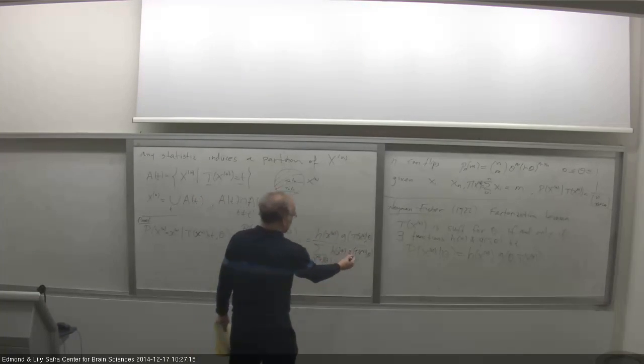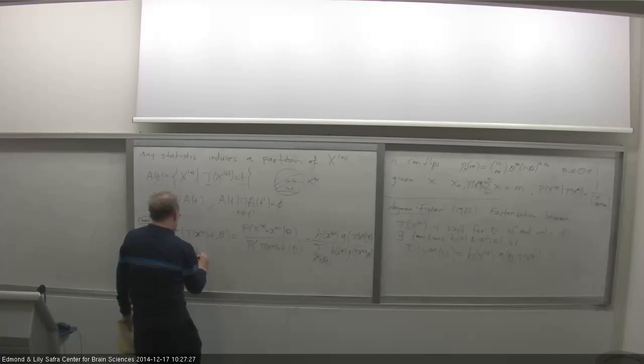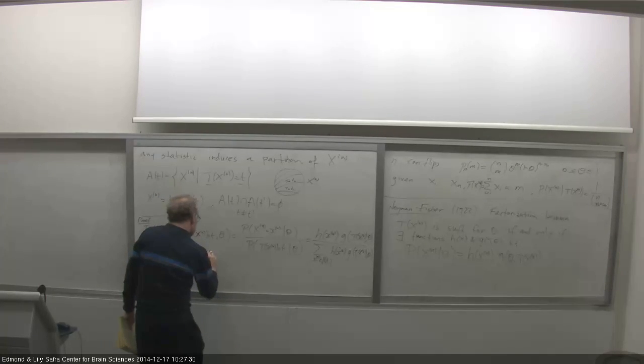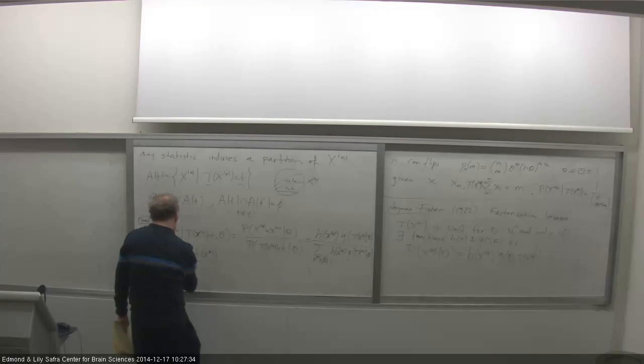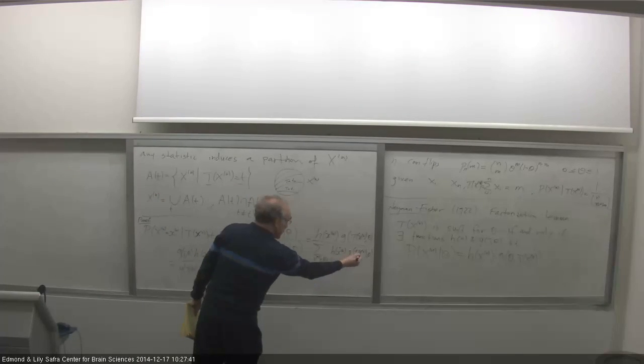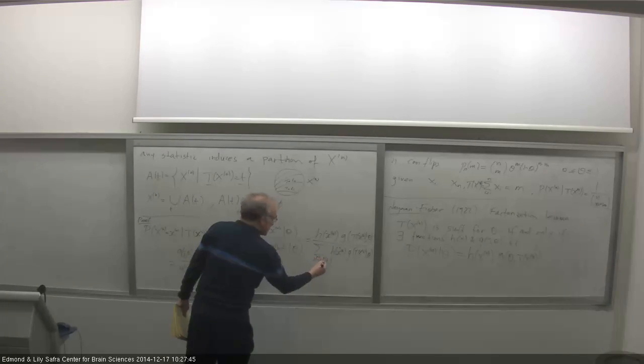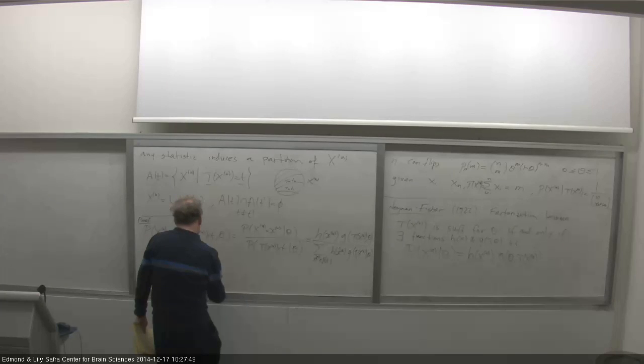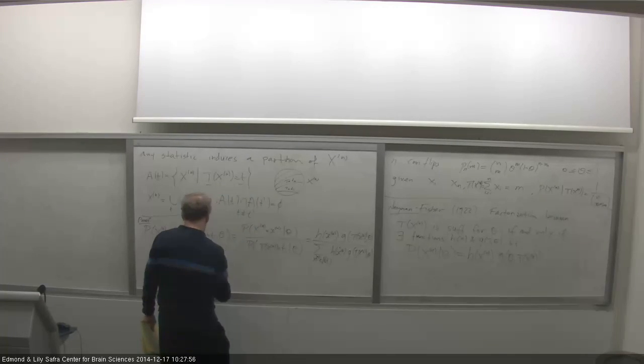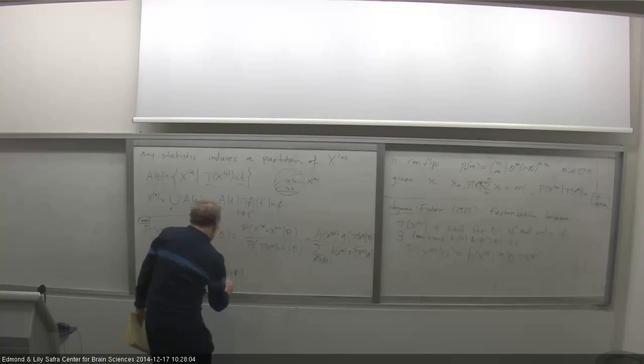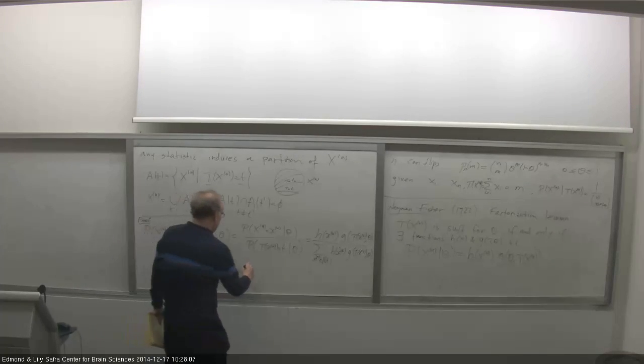But now you see immediately that this g is independent of the sample. It depends only on t, which has the same value for all of them, so I can take it out of the sum. So this equals h of xn multiplied by g of t and theta, divided by g of t and theta times the sum over all the xn prime belonging to A of t of h of xn prime. Because all those samples have the same value of t, I can take it out of the sum. I know it looks a little funny, but then this g cancels, and I get something which is independent of theta.